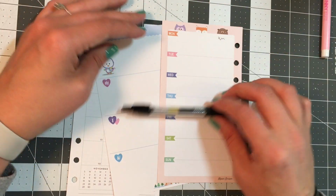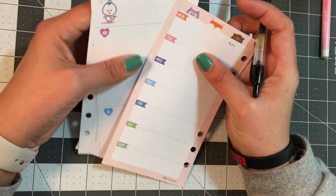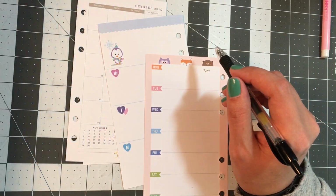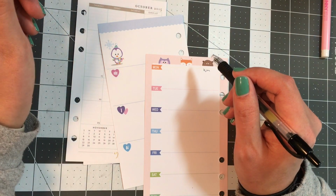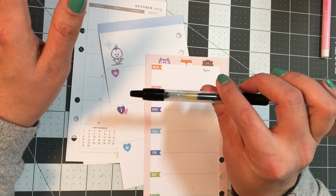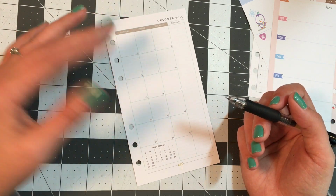If you're going to do big lettering that covers a bunch of space, then go for a bigger pen. But ultimately, when you're lettering in a personal size planner, you don't have a lot of room to work with. So using a big honkin' pen like a Papermate Flare or something, it's going to take up more space than you have to give. So unless you're willing to devote that much real estate to your lettering, go with a smaller, finer tipped pen.